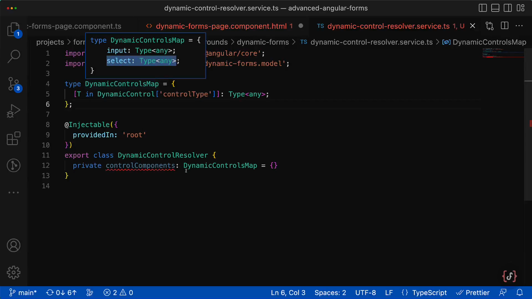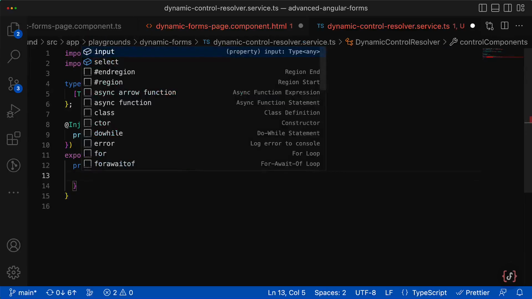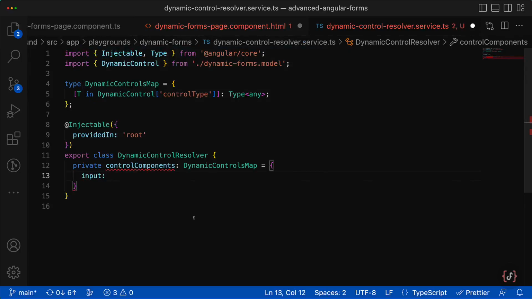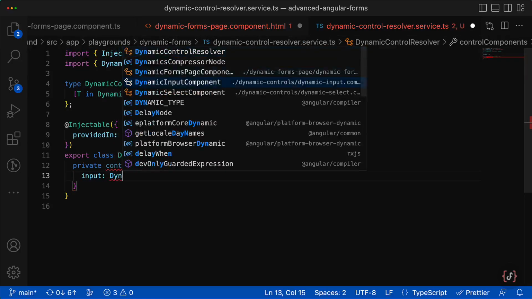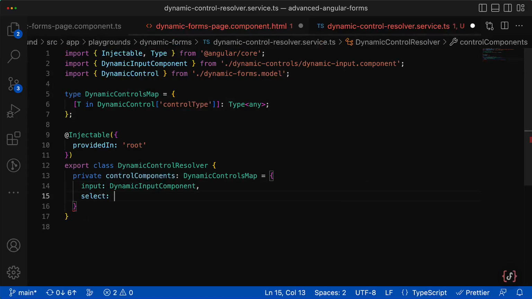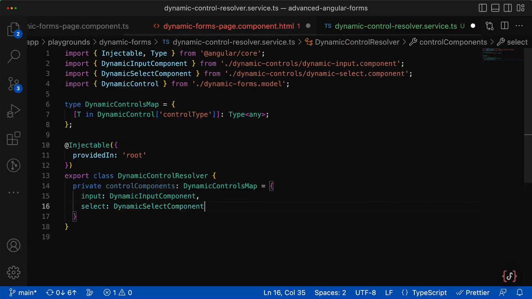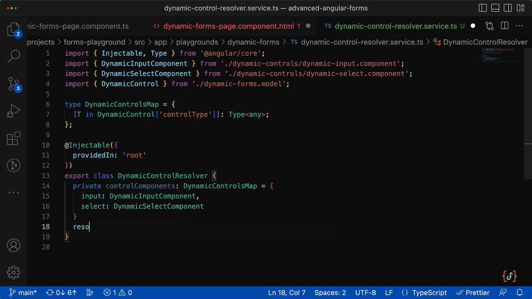All right, now let's add the required fields to this object. For example, for the input key, I will assign the dynamic input control that we created a minute ago. And for the select, it will be obviously a dynamic select class constructor. Awesome. Now let's create a public method that will be resolving the proper component.